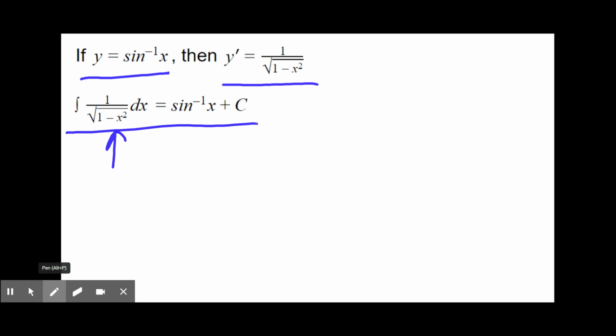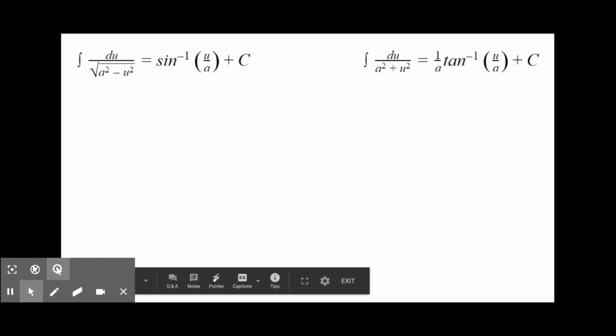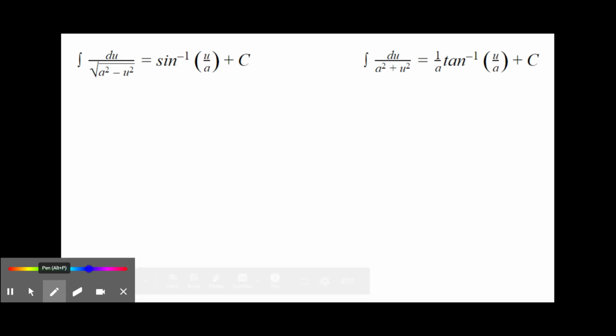Now, that is very limiting in that form. So someone was able to come up with a little bit better version of this, and I'm not saying that this is definitely not true. I mean, this is a true statement. But someone came up with a little better version to be more useful in more forms, and you'll see that right here. So these are the two antiderivative formulas that we need. You'll notice there's only one for inverse sine and inverse tangent. That's all we're going to be dealing with.